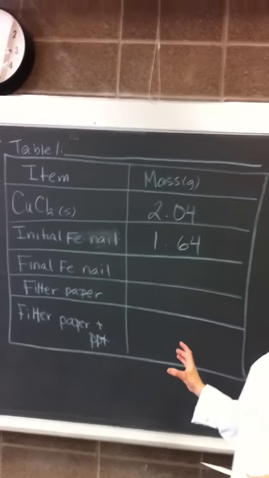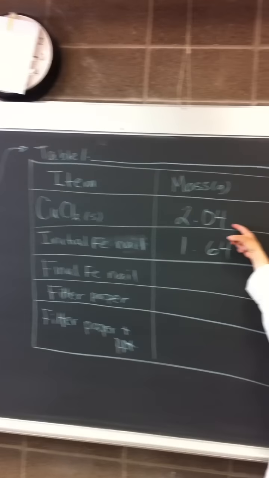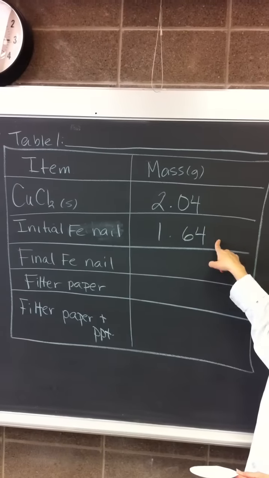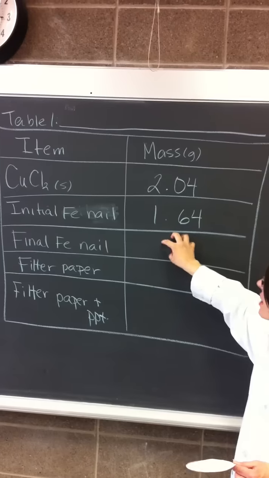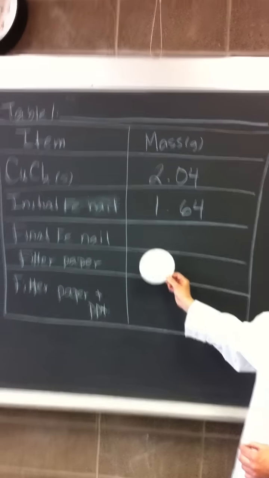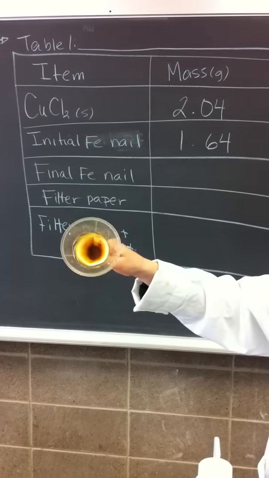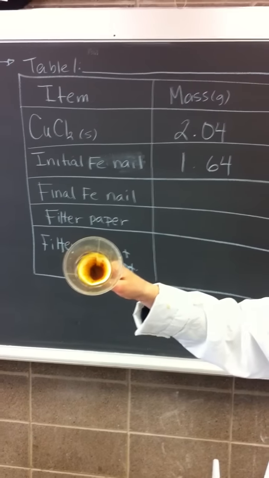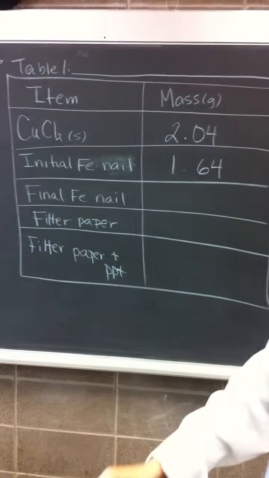So quantitative has things to do with measurements. So we've got the mass of the powder of copper chloride we made the solution from, and the initial mass of the iron nail. Tomorrow, once the nails have dried, we'll have a final mass. And now I'm going to measure the filter paper mass. Because once you get a precipitate on it like this, to calculate the precipitate value, you take the filter paper and the solid, and then just subtract the filter paper.